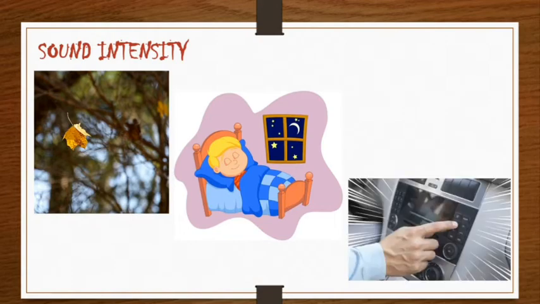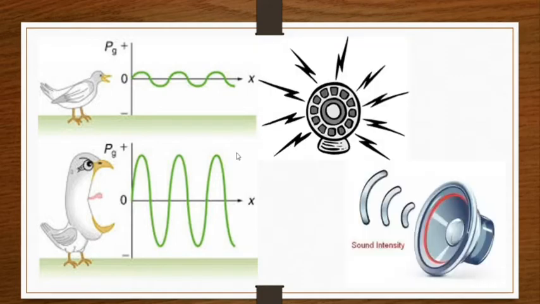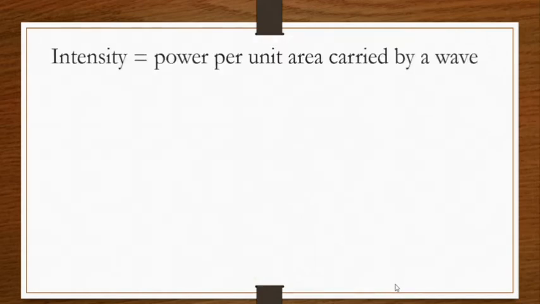We are all very familiar with the loudness of sounds and aware that they are related to how energetically the source is vibrating. The relevant physical quantity is sound intensity, a concept that is valid for all sounds whether or not they are in the audible range. Intensity is defined to be the power per unit area carried by a wave.